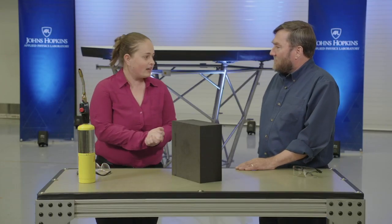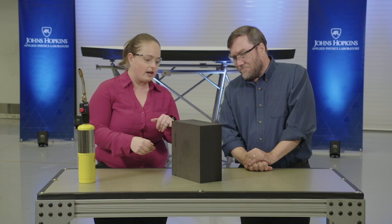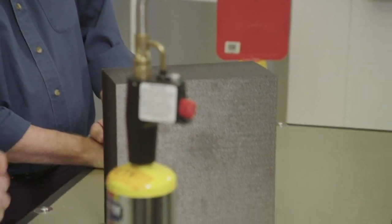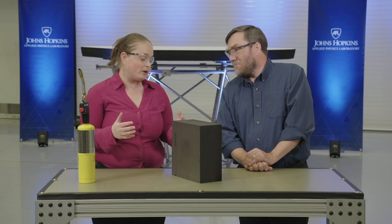Now I'm going to show a little demo. So here we've got a cutout of the heat shield — it's the same thing, four and a half inches thick, carbon-carbon on either side. Carbon-carbon is a lot like the graphic epoxy you find in your tennis racket or in your golf clubs, but it's just been superheated. The inside is a carbon foam — it's only about 3% dense, which is one of the reasons why it's so lightweight.